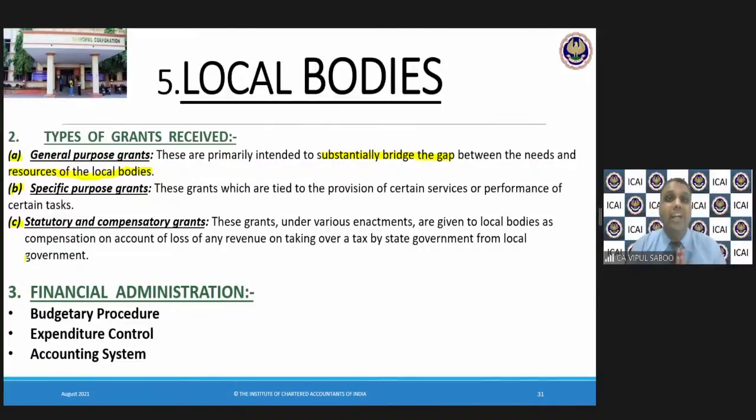You can definitely relate it to the GST. The GST Compensation Act. Some taxes were being collected by the state. Now under GST, the share is being taken by the center. The states were at loss of indirect taxes collection. So to compensate the states for that particular amount which they were getting before the implementation of GST, the government came forward with the GST Act for compensating the states for the loss they have incurred, because some of the tax portion has been taken over by the center. Now that particular revenue is going to the center. There is proper demarcation of center, state, and local bodies.